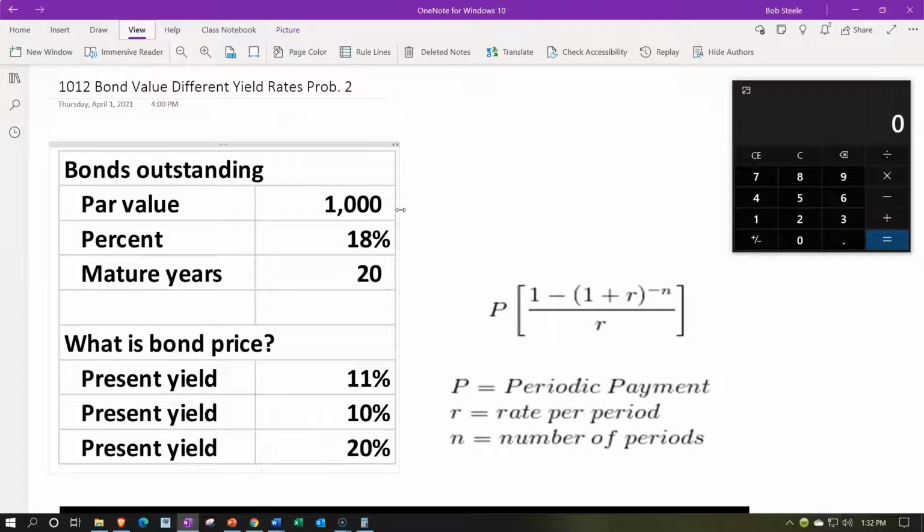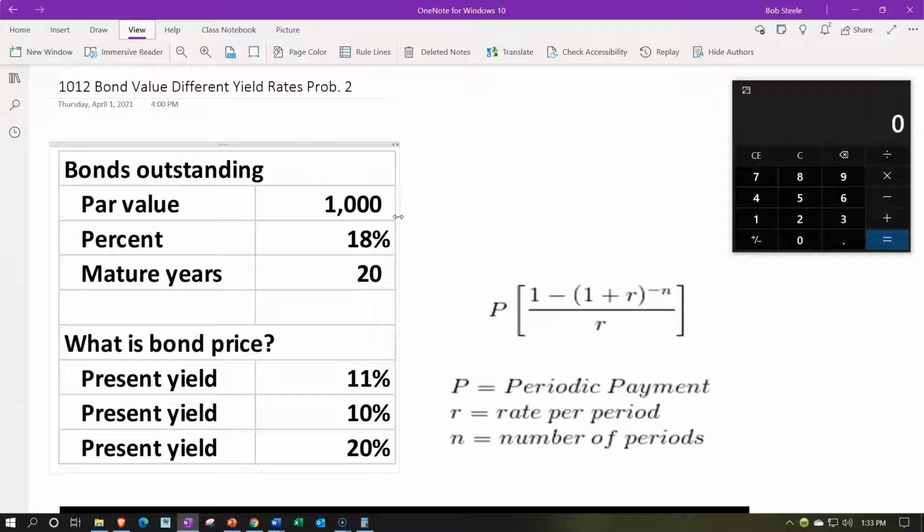If, on the other hand, we're going out to the market and saying, yeah, that's a pretty high rate, 18%, but the market's saying, hey, I can get 20% elsewhere. So in that situation, if we want to sell our bond, we can't change the rate. We would have to lower then the price of the bond, and we would sell it then at a discount. That's the basic scenario. Then the question, of course, is, well, how much should the amount of the price of the bond be?